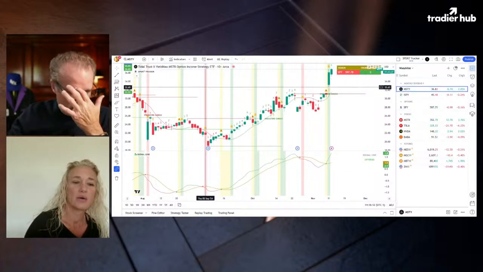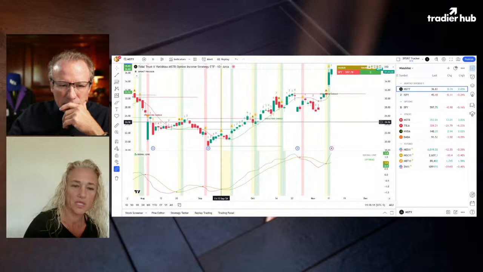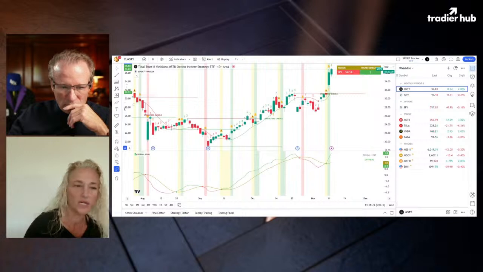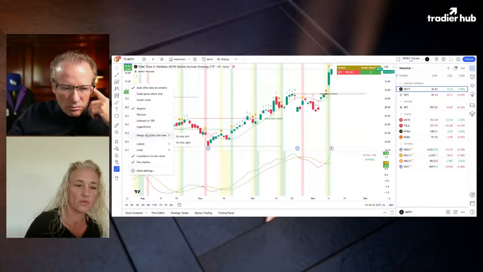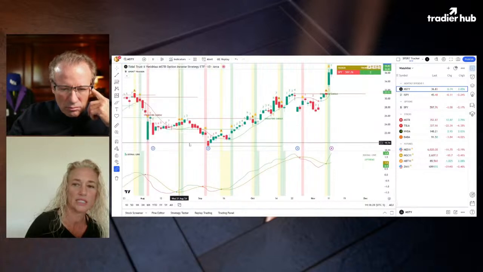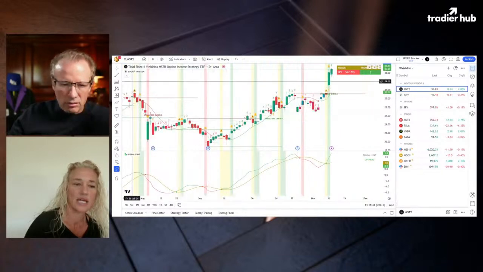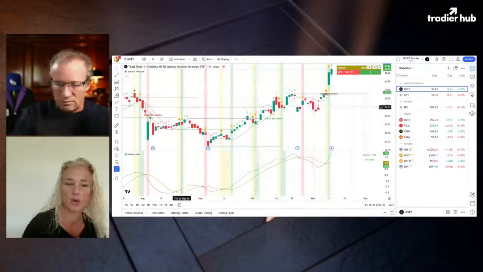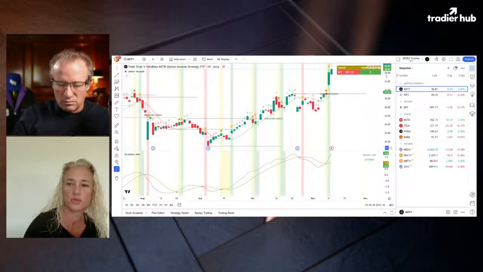I'm clicking over here on the right to change the chart. Now, sometimes when you drag this up, you get the pricing on the left side, which is not where you want it. So you're going to go over here anywhere and right click and go to merge scales into one and put this over on the right. Got it. Yeah. So you actually might even see a double chart sometimes. It gets a little goofy, but we always want to make sure our pricing is over to the right.